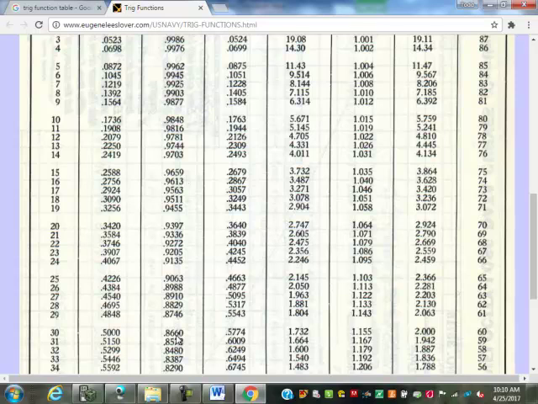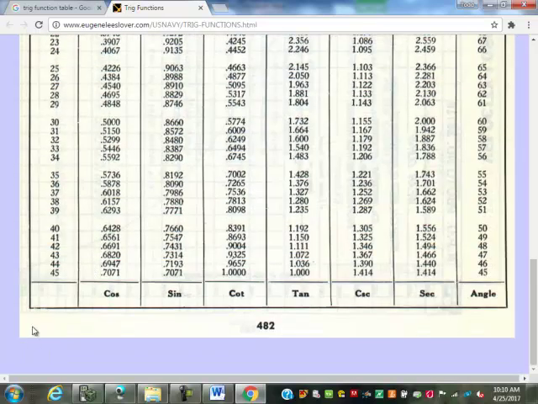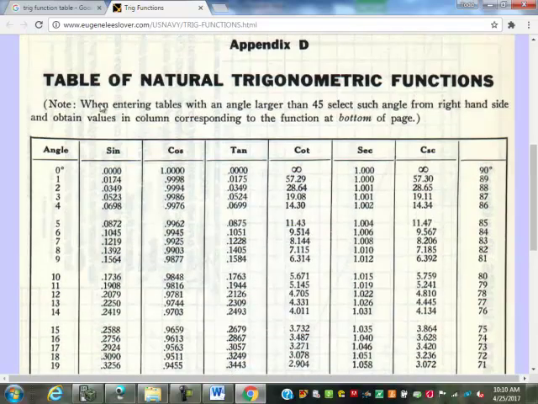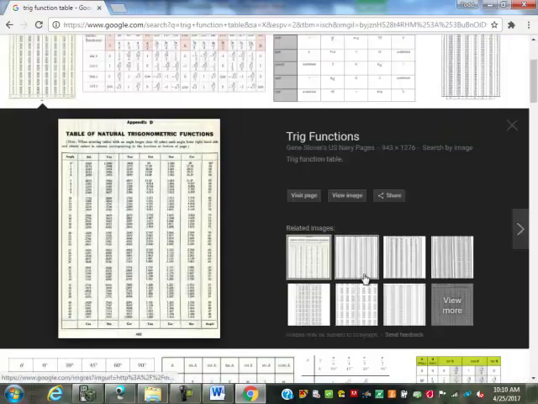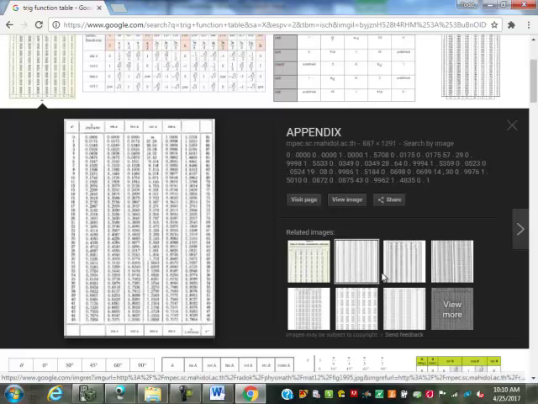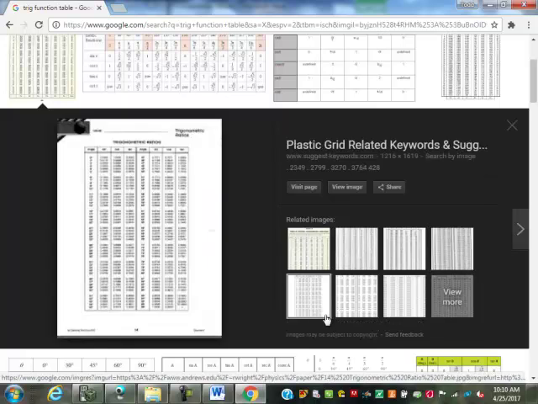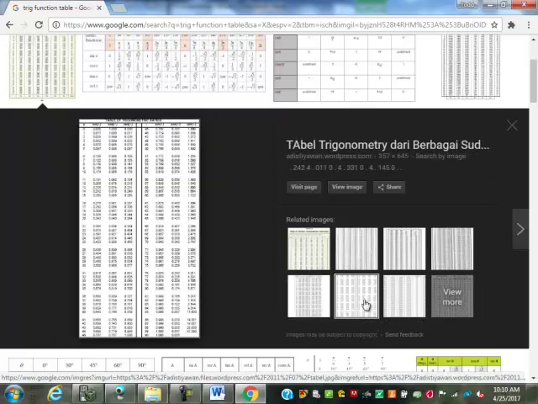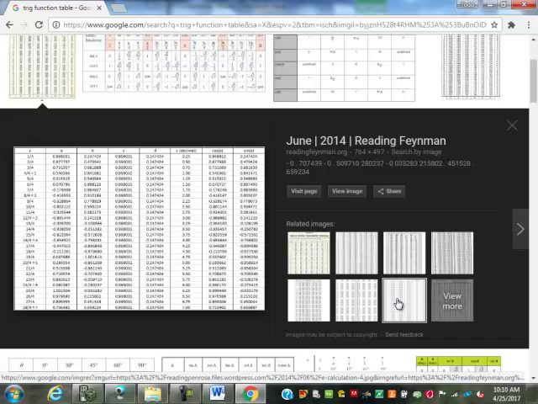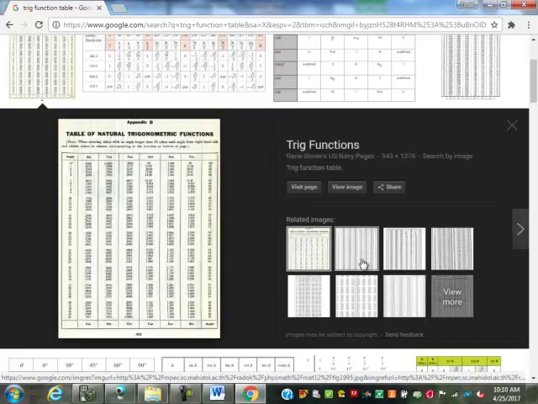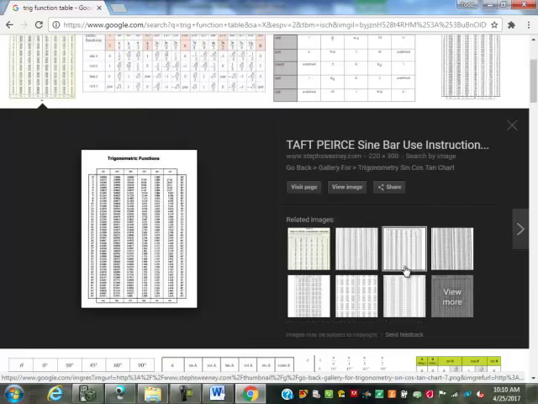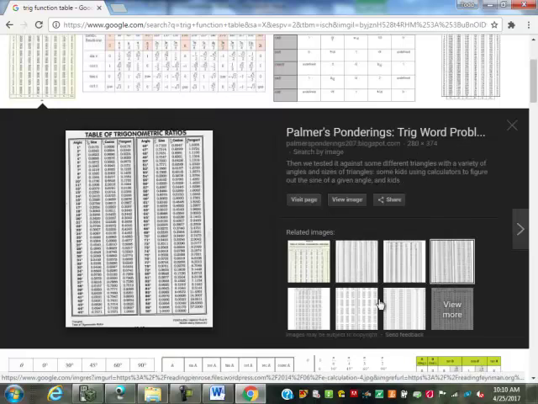So then, if I wanted the sine of 420, obviously this table doesn't go up to 420. There are a bunch that go up to 90 instead of just 45 like this. In fact, let's go ahead and find one that's a little bit more in-depth. These are good. They all go to 45. This one? That's 45. That's 45. Oh, that one does go to 90. You are correct.